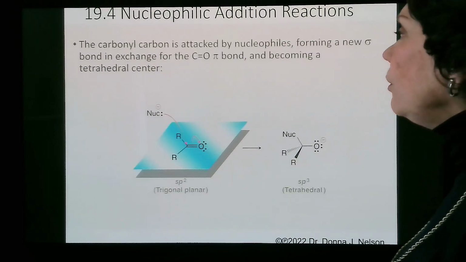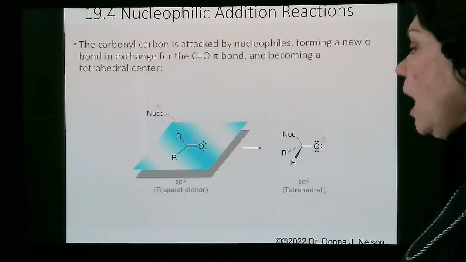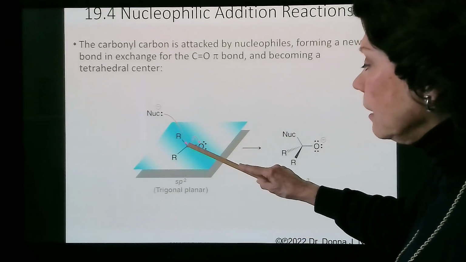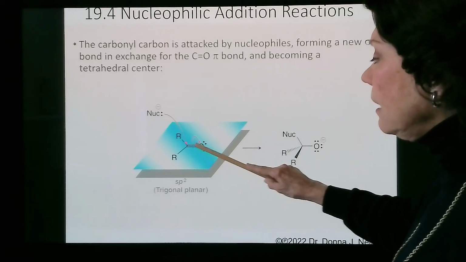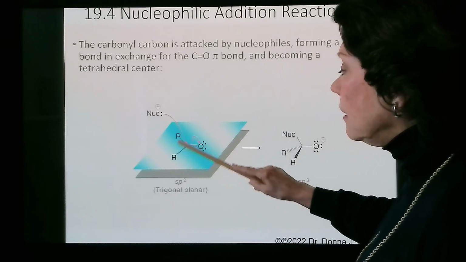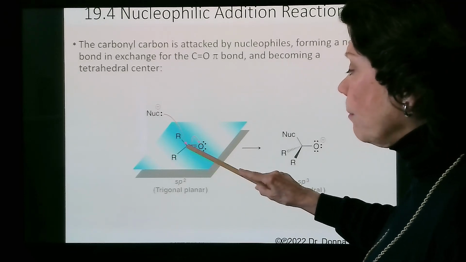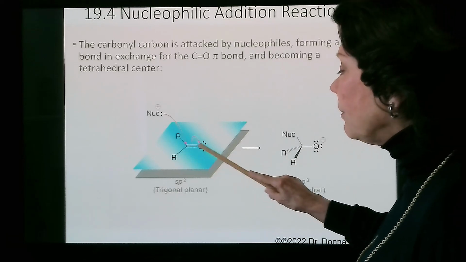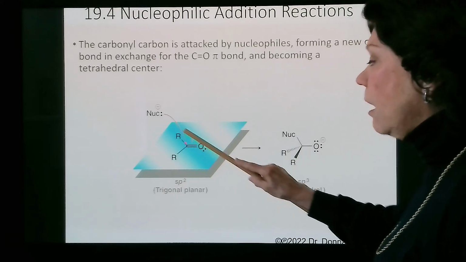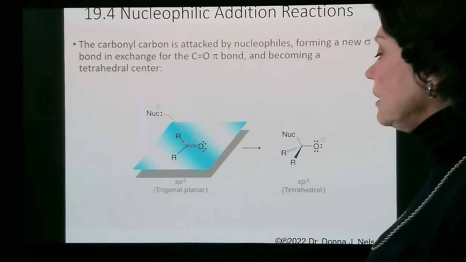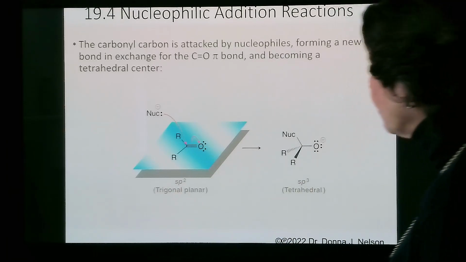The carbonyl group is planar, and you have an sp2 hybridized carbon here in the carbonyl group. That means that the carbon and this carbon that are bonded to that carbon are coplanar with the carbon-oxygen bond. All four of these atoms are planar. So this is classified as trigonal planar.